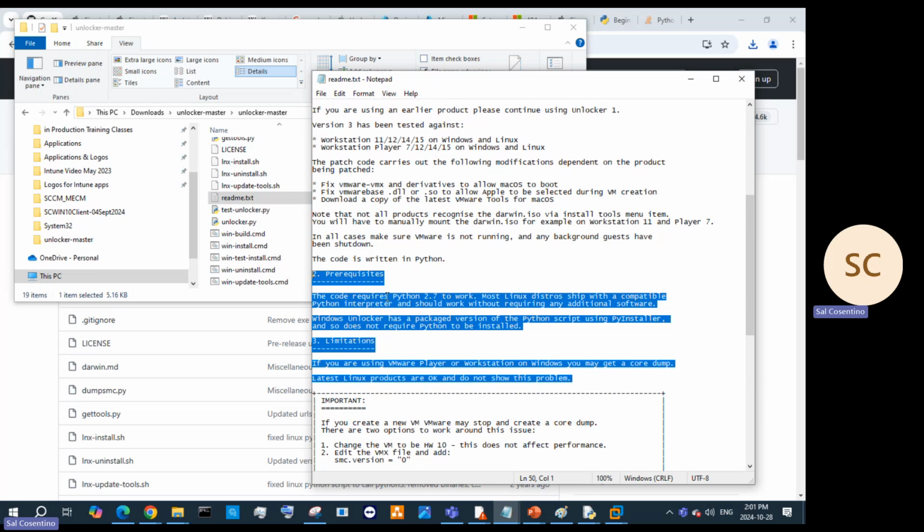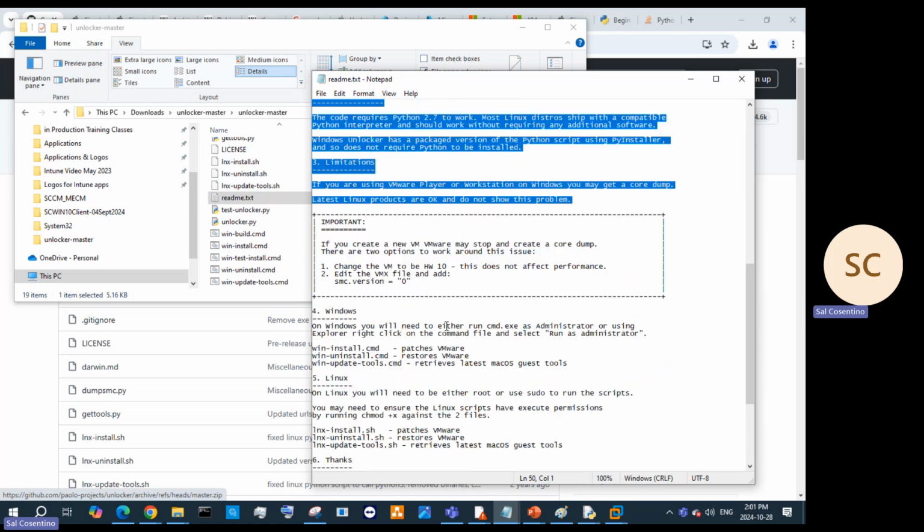And I know in our case we needed Python, so I downloaded the latest version instead of 2.7. It says that our Windows unlocker has a packaged version of the script using PyInstaller, so it does not require Python to be installed, but I think you do need it. It didn't work for me without it, so that's how I fixed it.